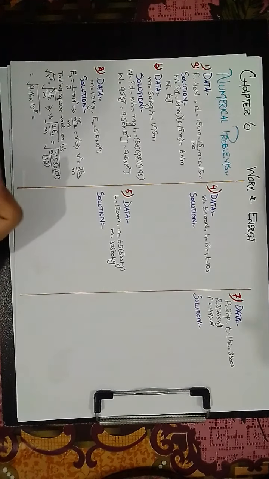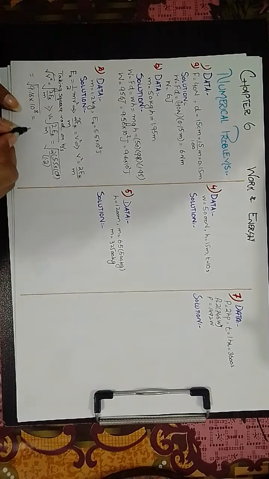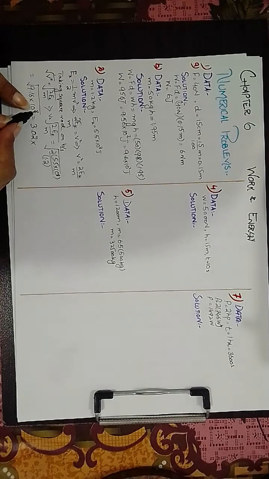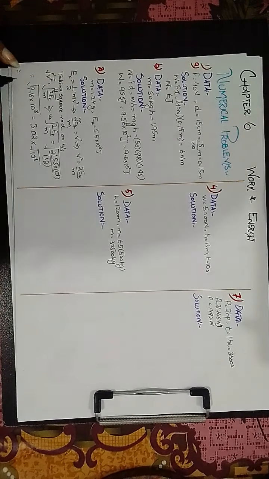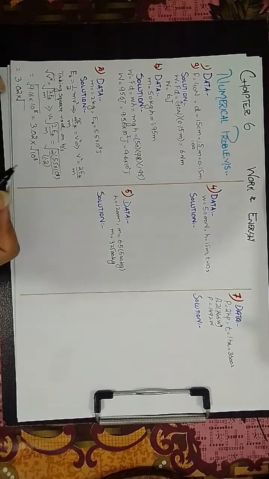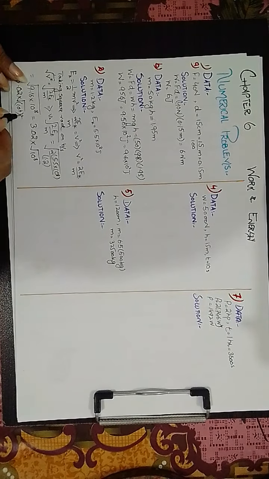Here you will find the square root of 9.16 first of all from the calculator. It will give you 3.02 multiplied by 10 raised to the power 8. This 8 will get cancelled out by the under root. You can write the under root of 10 raised to the power 8 separately. So you can write 3.02 into 10 raised to the power 8 as 10 raised to the power 4 whole square.